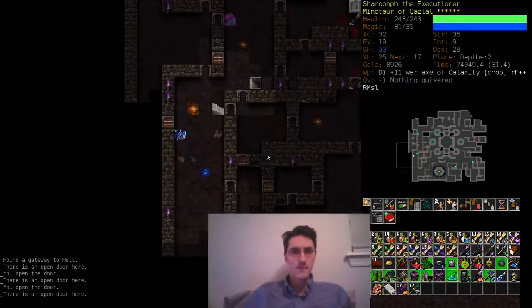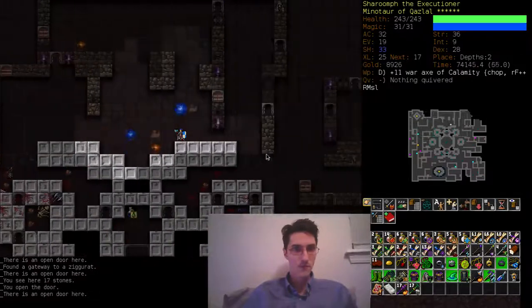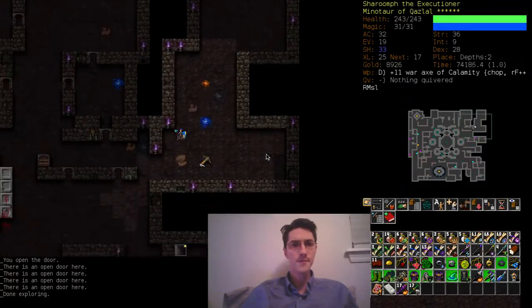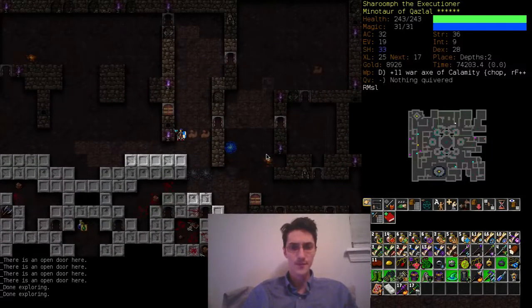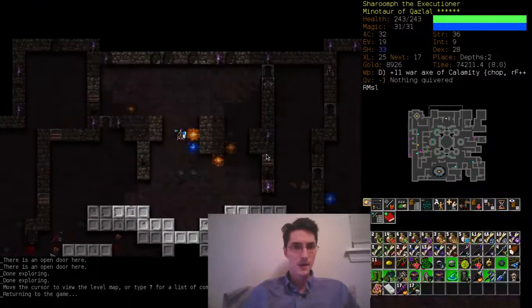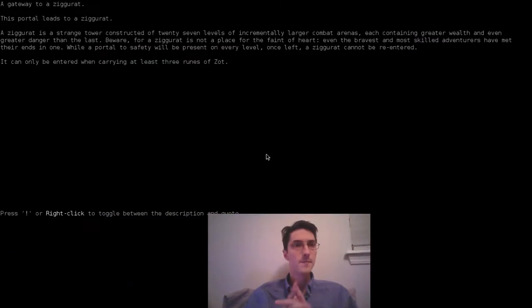Another gateway to hell. All of the gateways to hell. Ooh, there's our ziggurat. I do love ziggurats. They're just really cool. I forget what it is that you need to open one. I think it's just a lot of... Oh, I think you need maybe a bunch of runes now. Where are they? Oh, it can only be entered when carrying at least 3 runes of sod. Okay, so we could in theory enter it.